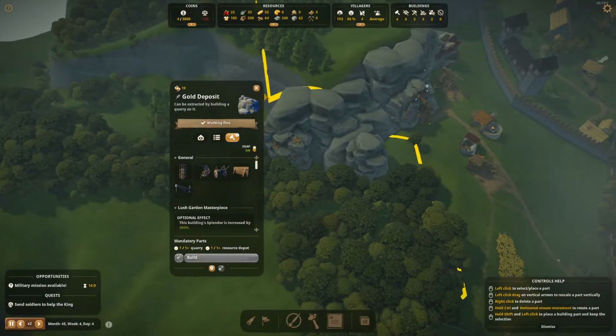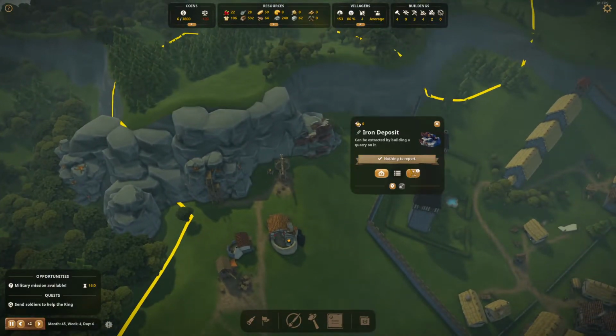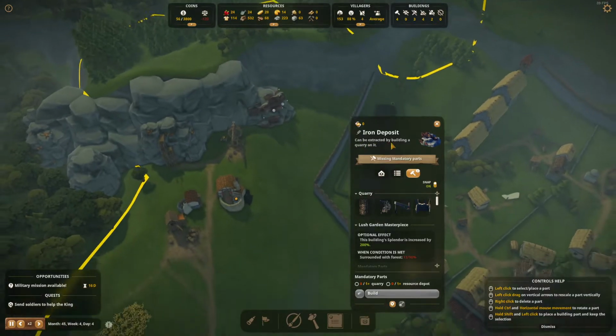Worst case scenario, we have more gold here. We have quite a lot of gold. We have two mines, and this one we probably can assign two or three. Just two. All right, perfect. All right, I'm not going to build it. We could need it, but we don't have the people.